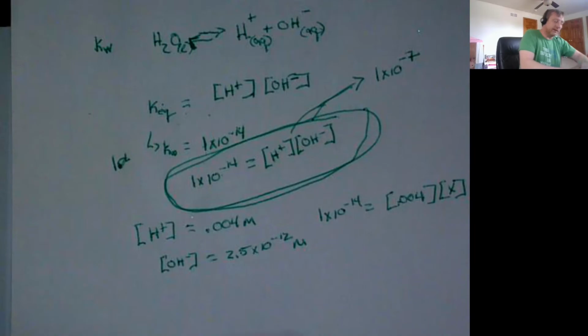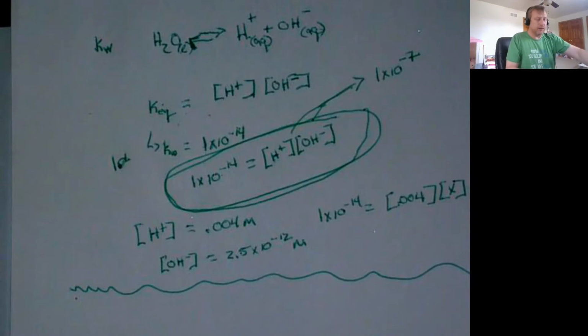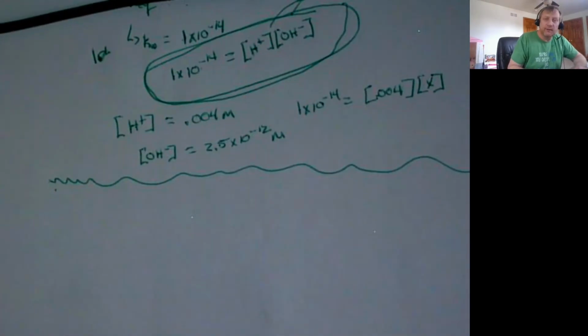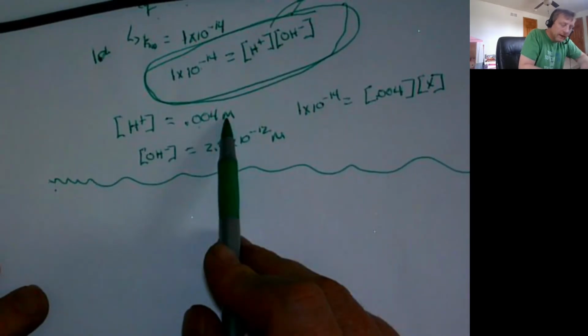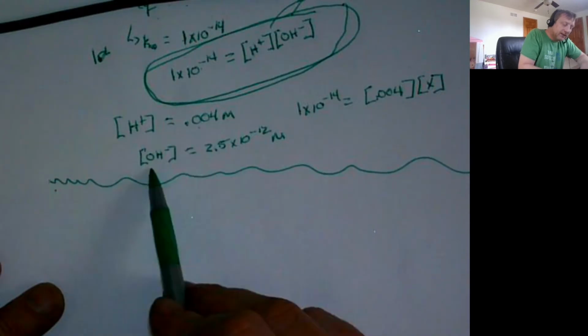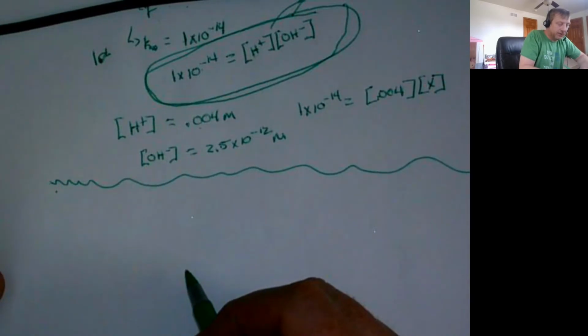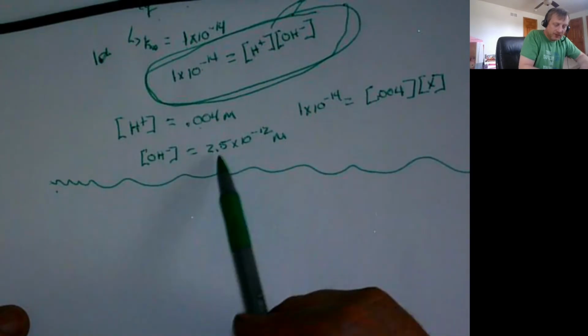Just to prove that this works, let's show a couple of other acid-base strategies using the same problem. Let's solve this problem in a different fashion and make sure that our answers are consistent. We said that we had an H plus concentration of 0.004 molar. I can get to the concentration of OH through a pH and pOH route. Let's do that and make sure that we come out with the same 2.5 times 10 to the negative 12 molarity.